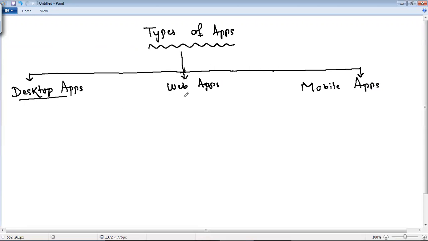Clear? Desktop apps, web apps, and mobile apps.